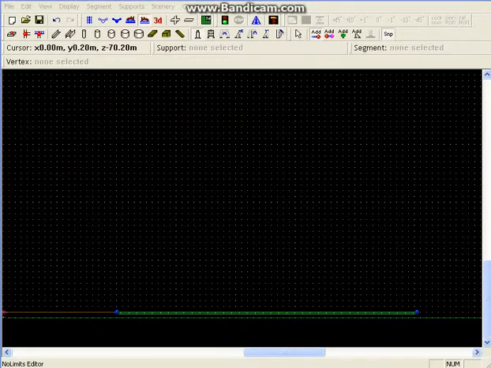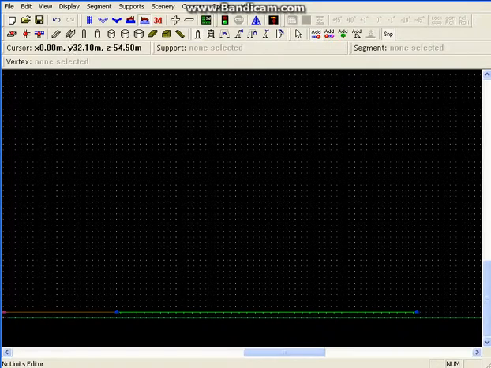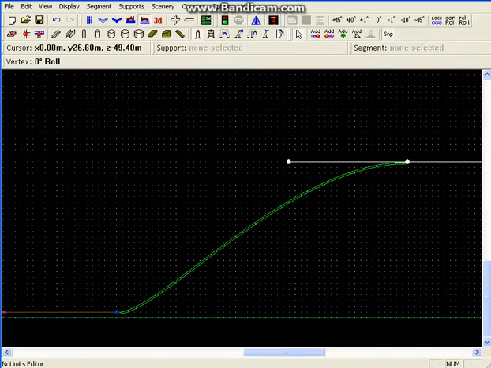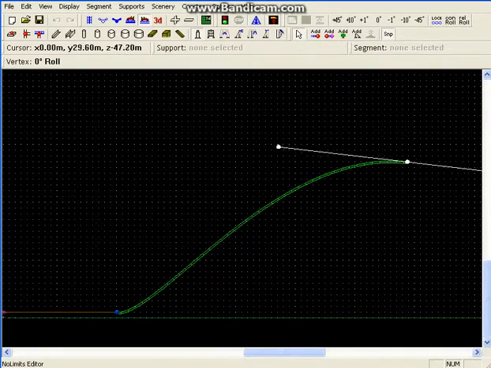Before you click the end point, you're going to have to click the cursor button up here. You have to do that before you ever edit track, because that's the editing button. Or else you'll just be placing new track, and that will be bad. So you can just drag it. You can angle this to change the shape.